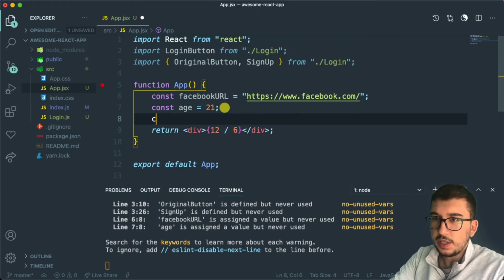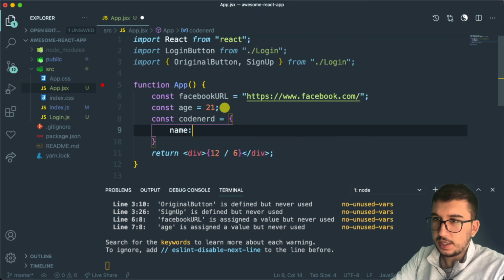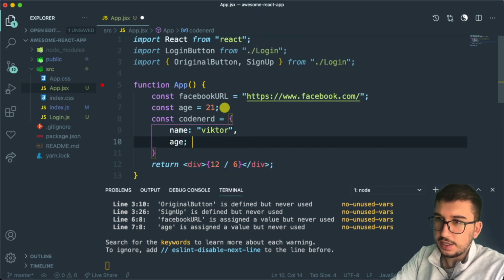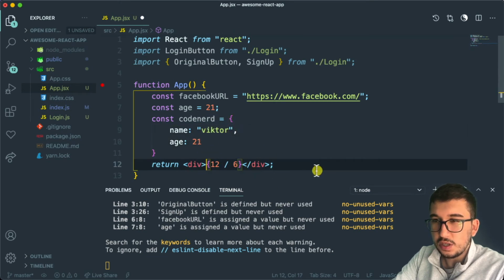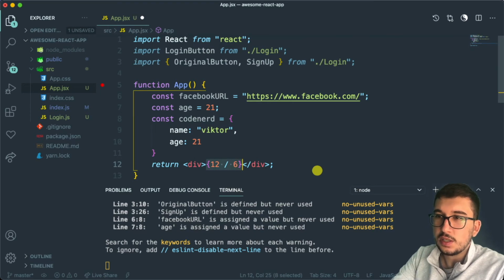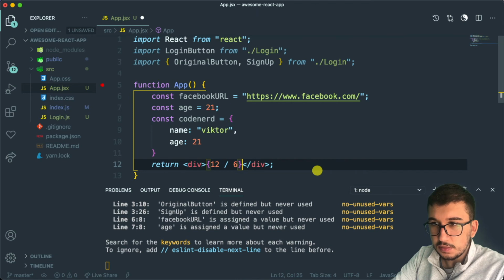Also, if you have an object, like I'll define a coordinate object and give it a name of Victor and an age of 21, like this, if you want to output this object, you cannot output the entire object but only its properties.